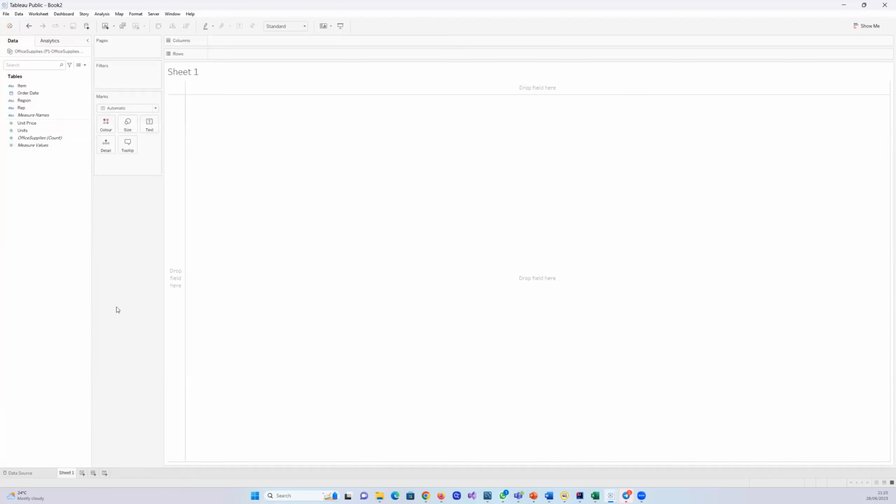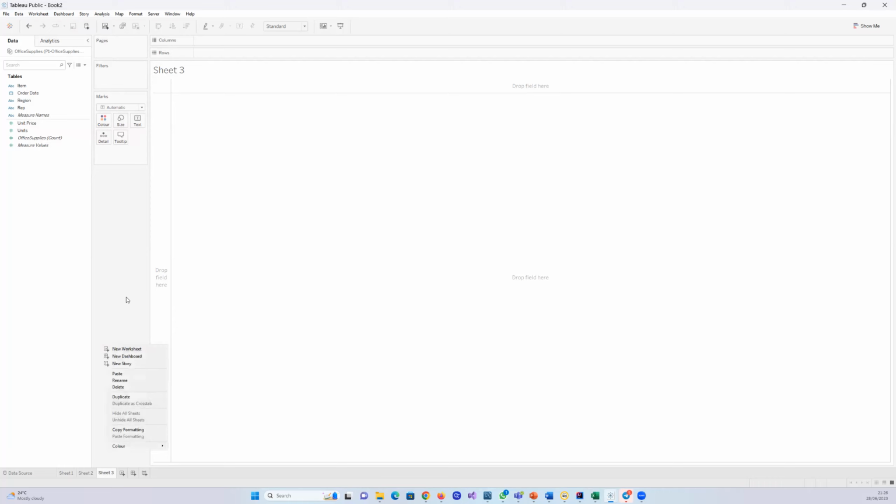So that's it. What is down here is the same thing as here: you can choose worksheet, new worksheet, for example. It's the same thing, but this is a longer way. When you click here for a new worksheet, you see Sheet 2, just the same as clicking this. So that's why I said it's just better if we use this one. And the same for the dashboard and story.